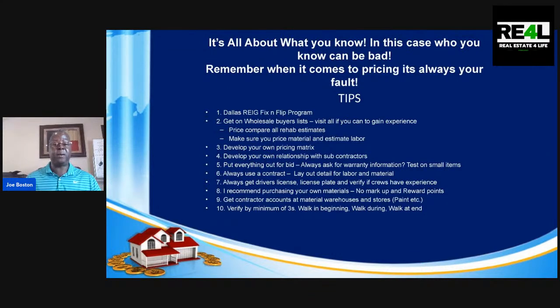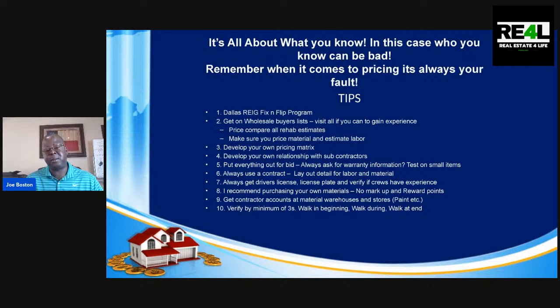Also, I would highly recommend developing your own relationships with subcontractors. That will, in turn, over the long term, give you better pricing typically, and then also develop a good relationship when you have a need for them in an emergency. So, also, even though you'll have a relationship with the subcontractors, I recommend putting everything out for bid.